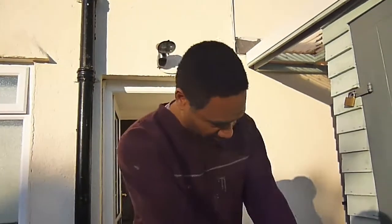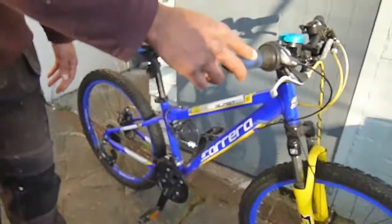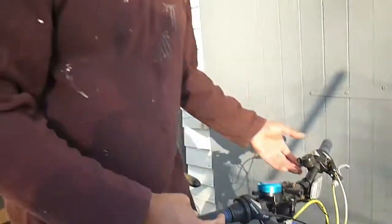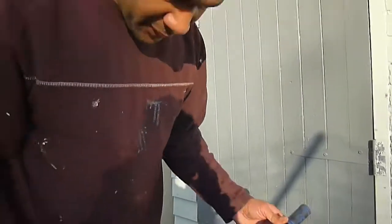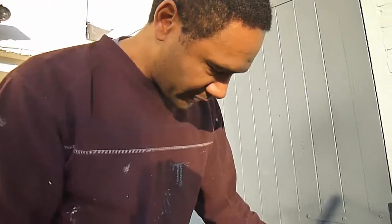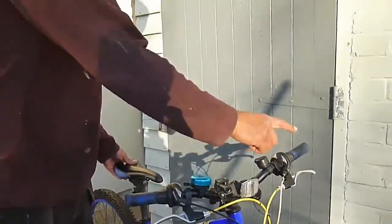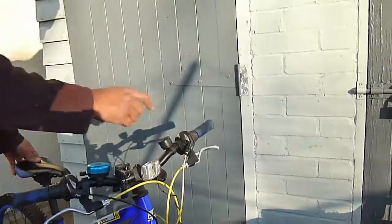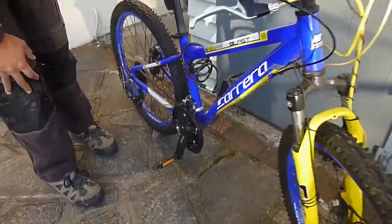I don't know if it's of any consequence, but the bike we're working on is a Kia Blast. I suspect it's fairly similar to most bikes. It's got Shimano gears, and we'll just crack on with that one. I've already done that one, so we'll have a bash at doing this one, which works the derailleur on the pedal here. So we'll just start off taking it all apart.